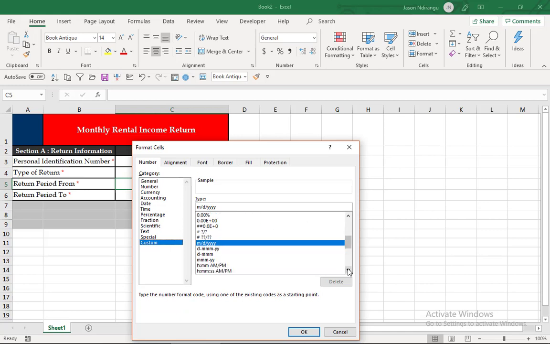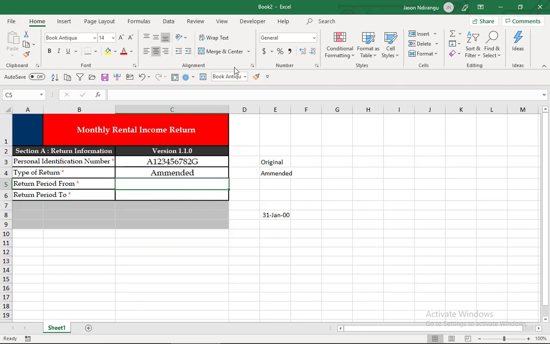So once we do that, we select the date format that almost fits what we are looking at, and here we are going to start with DD, and then MM, and then year. What it means is that we are going to have date with 2 digits and months and years. So then you click OK. You can copy that format and bring it down here using the format painter, and then you can write any date that you want to write there.